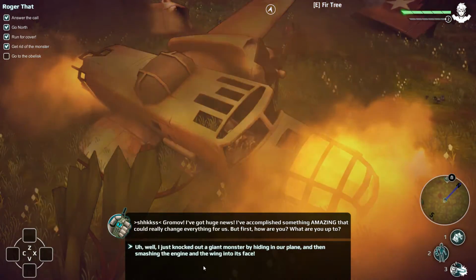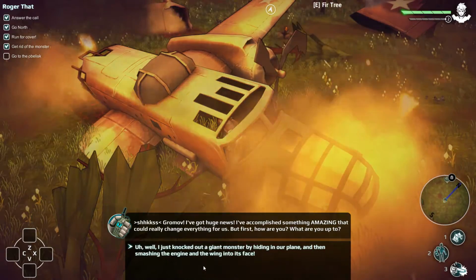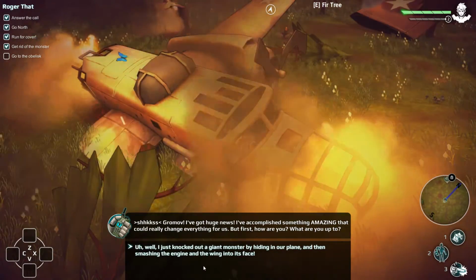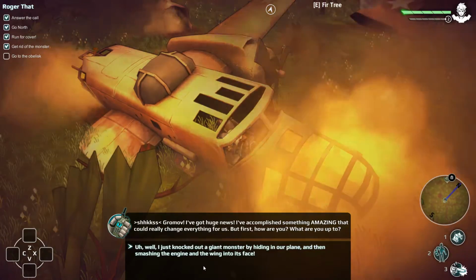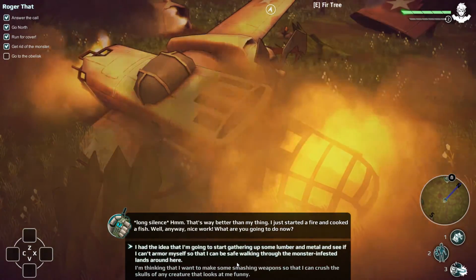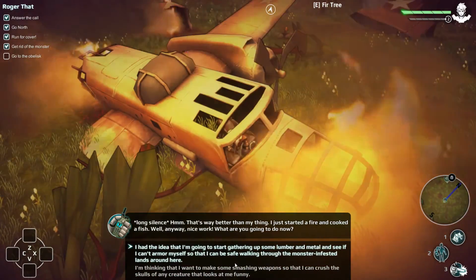Gromov, I've got huge news. I've accomplished something amazing that could really change everything for us. But first, how are you? What are you up to? Well, I just knocked out a giant monster by hiding in our plane and then smashing the engine and the wing into its face. Yeah, that's better than my thing. I just started a fire and cooked a fish. Well, anyway, nice work. What are you going to do now?